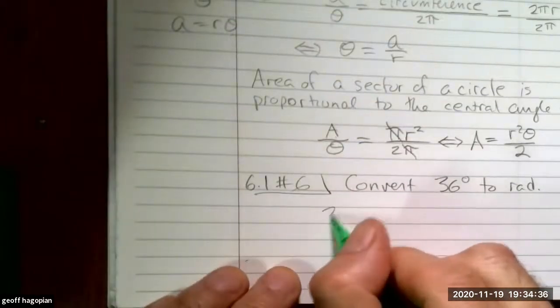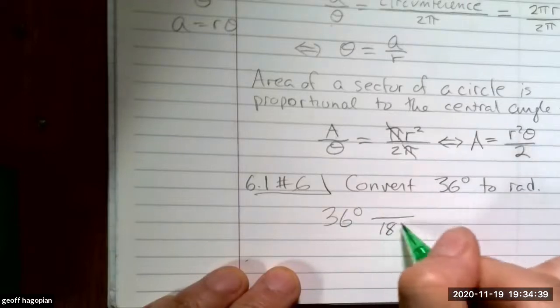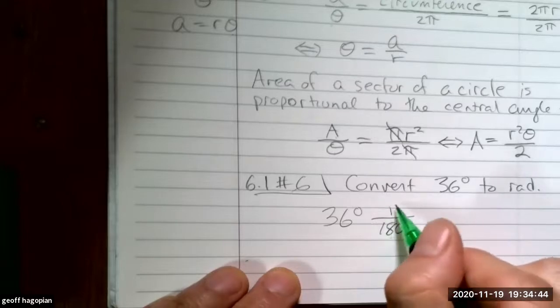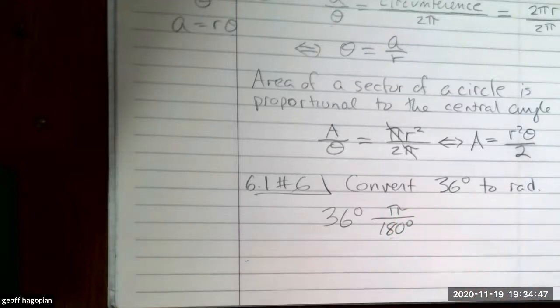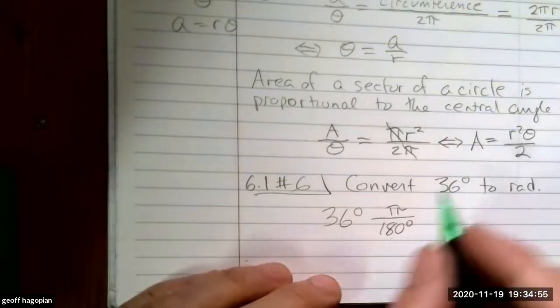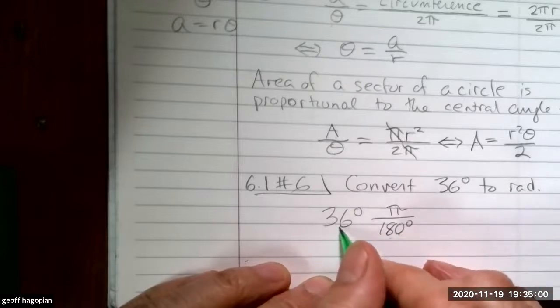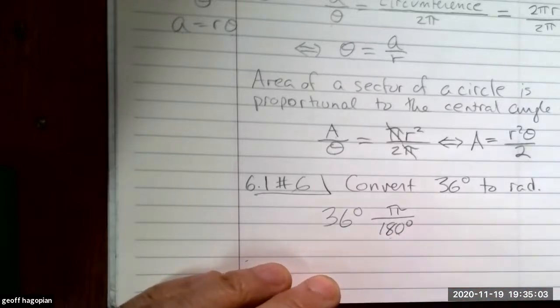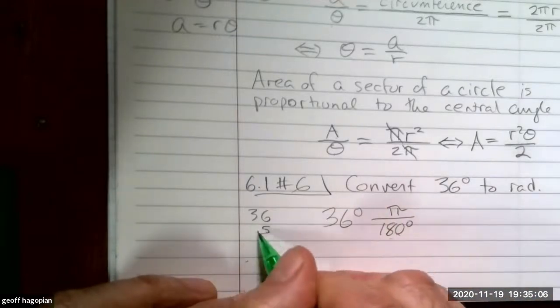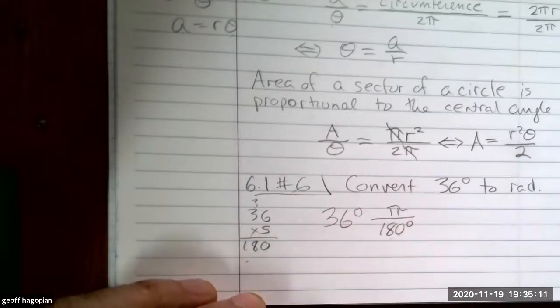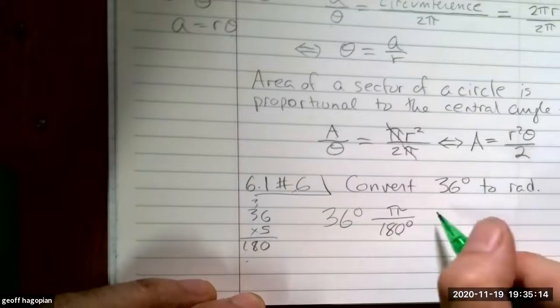Okay, so the conversion factor, well, we want to divide by degrees so that the degrees cancels out, right? And what equals 180 degrees? Pi radians, right? Pi radians is the same measure as 180 degrees, just a different unit of measure. In fact, a dimensionless unit. You keep saying that. Okay, so it turns out that 180 is 5 times 36, right? Should we check that over here? 5, that's 30, 150, that's 180, right? So we can reduce by a factor. So this is pi over 5.